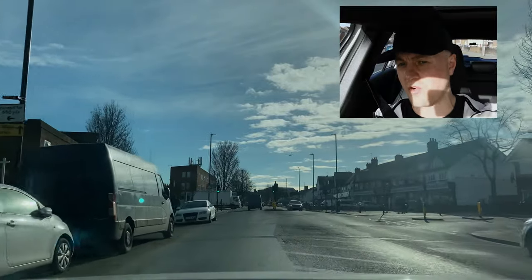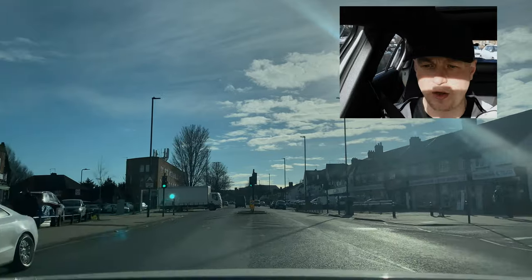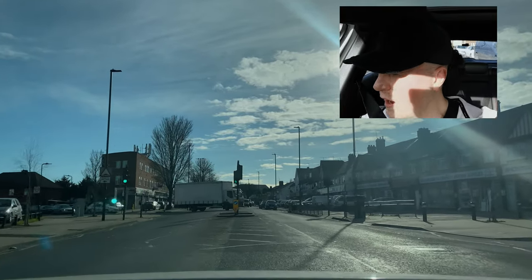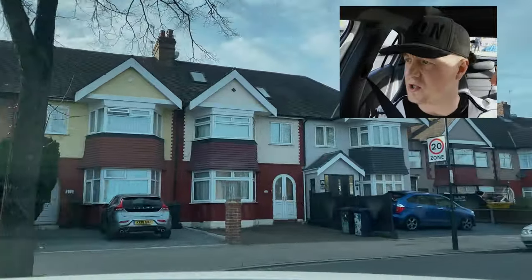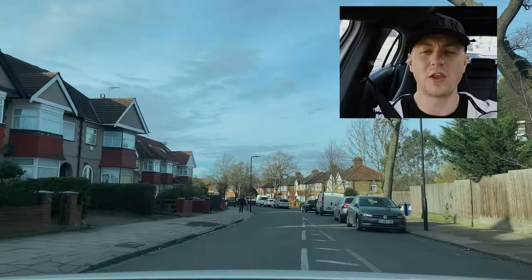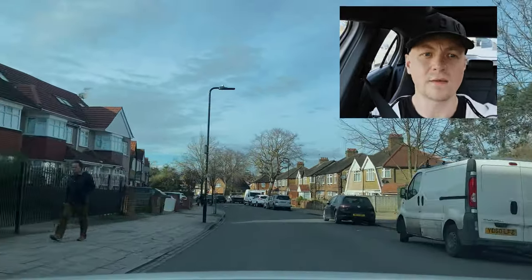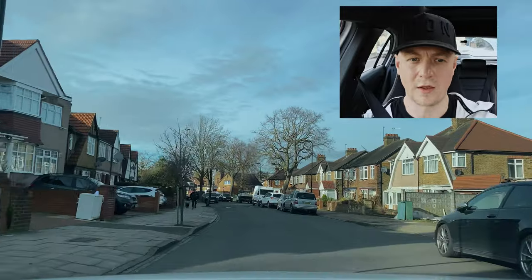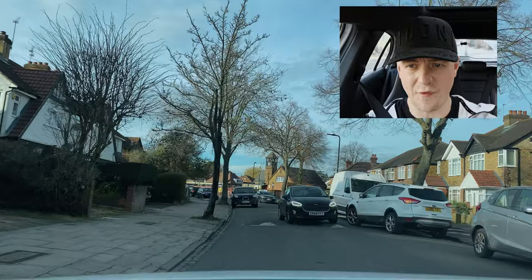Do not crash into oncoming cars. Make sure you give them enough room, but come into the middle and make sure you're in the middle in line with the centre of the road you're turning into. If you need to stop, stop there in the middle, in line with the centre of the road you're turning into, and wait for oncoming traffic to clear. Once it's clear, proceed to complete your turn. I complete my turn all in one movement because there wasn't any oncoming traffic.